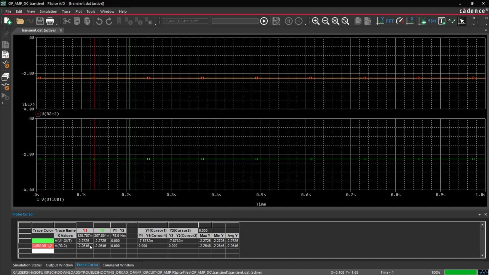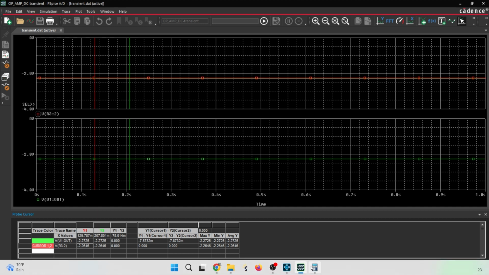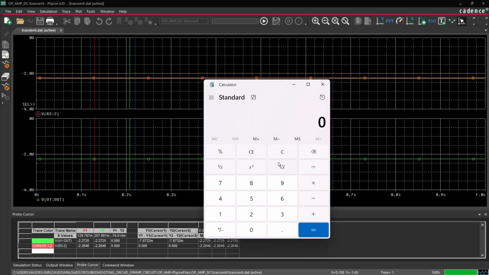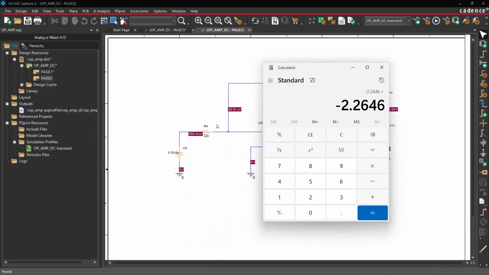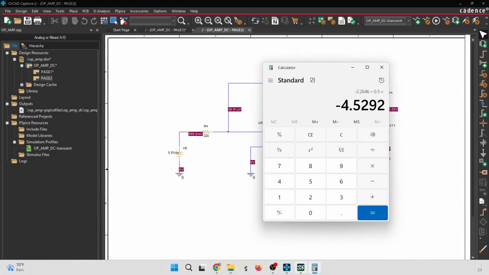Cursors 1 and 2 both have this negative 2.2646 value. We're going to Control C to copy that, pull up our calculator, and Control V to paste that. Now we need to divide this by the input voltage to the circuit. If you might have missed it, the input voltage is 500 millivolts, which is half a volt. So we divide that by 0.5. This gives us a gain of negative 4.529 or thereabout for the second circuit.